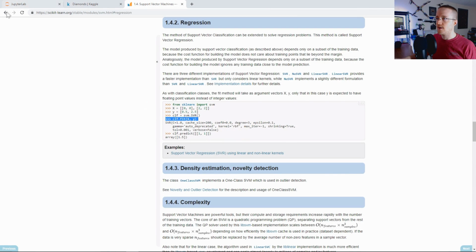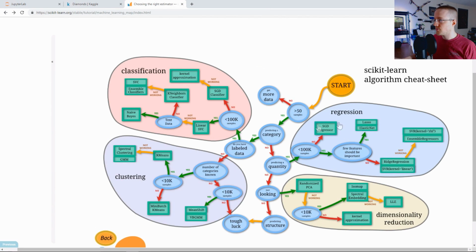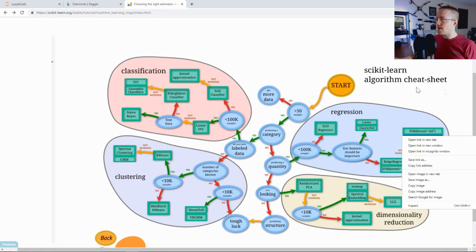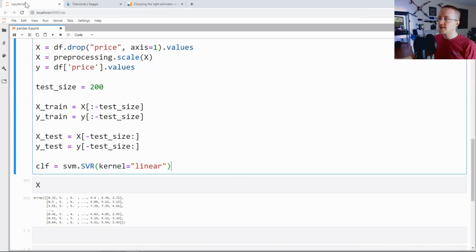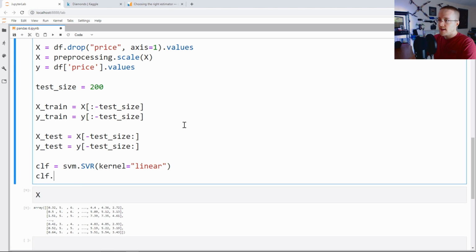And again, if you want to see linear versus Rbf, I also show the SGD regressor, I think with Rbf and linear kernel. I can't remember. Anyway, if you want to see it, you can check that out, or just run it yourself and see how you do. But anyway, we're just going to do a linear kernel. Then now we do the training, which is called fit. So clf dot, not sit, fit. And that's x train, y train.